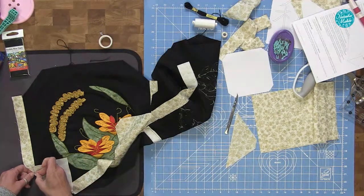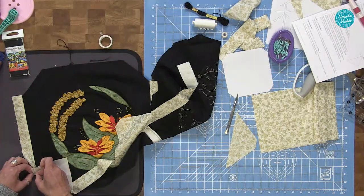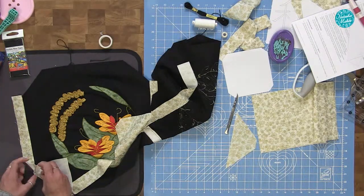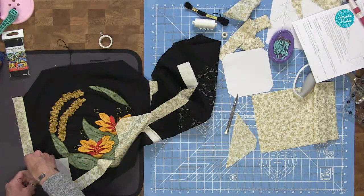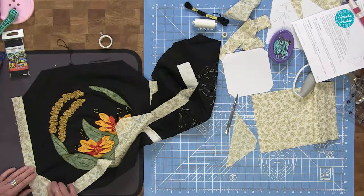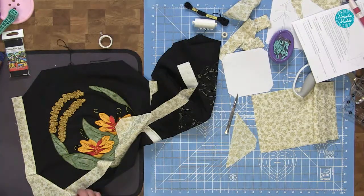Right. I'm just going to pull that bottom seam out of the way. I'm going to pop a pin in there. Now, what I want to know, SJ, is when I turn that over, there you go. That's going to give me, you have to bear in mind I've got a pin stuck in there, but you can mock it. And if in doubt, baste it. Yeah. Okay.